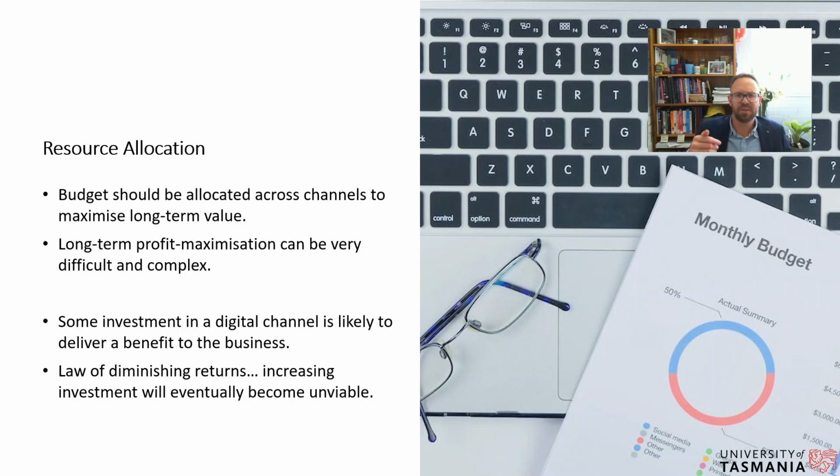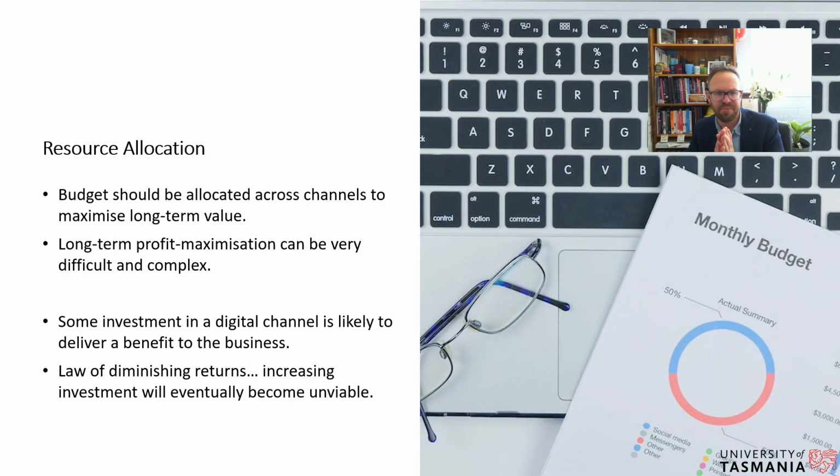That means just because it was successful at the beginning doesn't mean it continues. You put $100 in there and you made $200 back, so return on advertising spend was 2, which is really good. If you could spend $100 on something and get $200 back, you'd be doing it all day, right? But at some point, you spend $100, you get $100 back, and then you spend $100, you get $80 back. And you're like, well, what's the point? I'm basically paying them $20 to advertise my product, right? I'm losing $20 every time I do it. So it doesn't make sense.